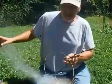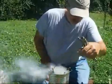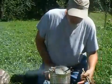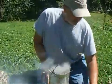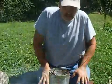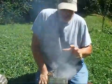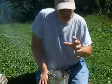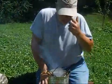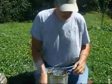Now you can see the wind is coming out of the northwest right now, so what I'm going to do is I'm going to turn those holes around so that these bottom holes have the wind come in, and you'll see that smoke disappear as the fire starts to build. You really don't have to worry too much. This is a very, very hot fire, so if you have things in here that are a little bigger than you normally would use on a fire, it's still going to catch with just a little bit of coaxing, because it is a very, very hot fire inside being contained.